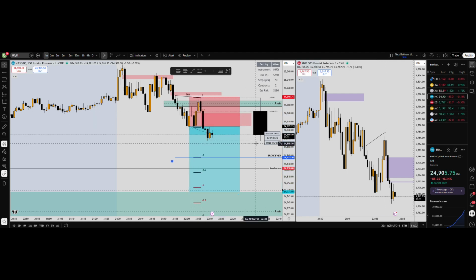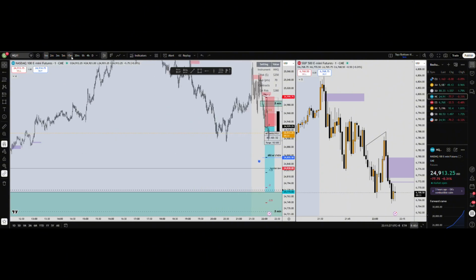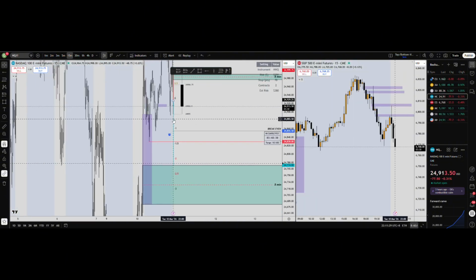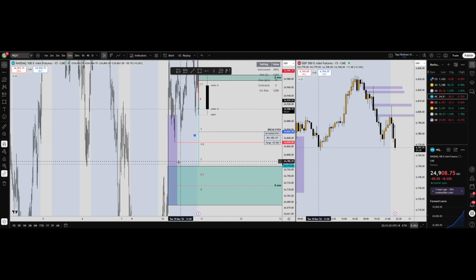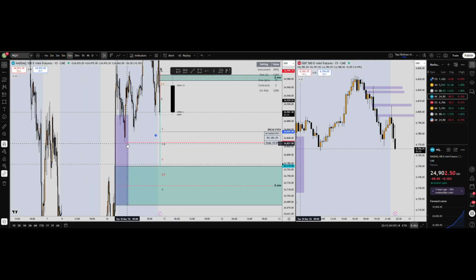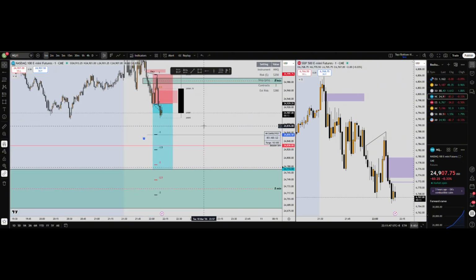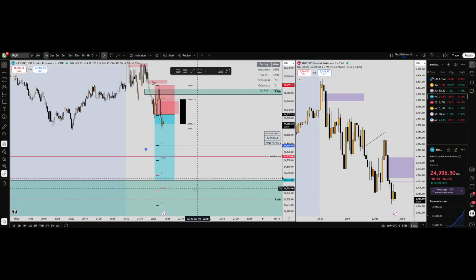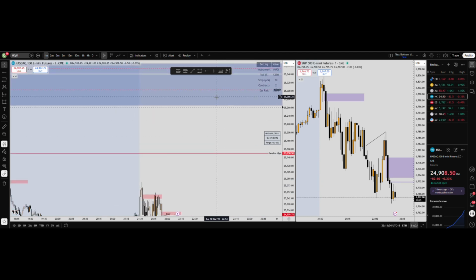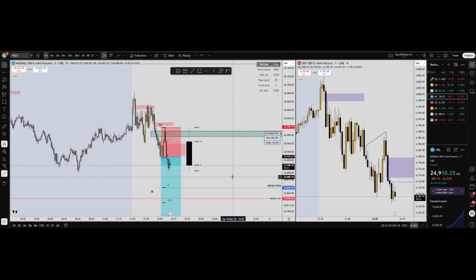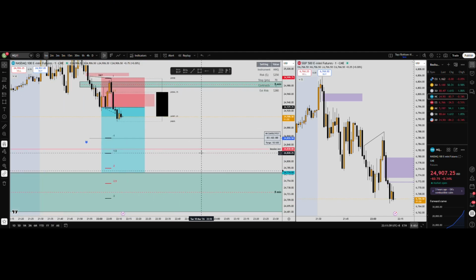And next thing is we don't have any roadblocks from this point till this point, unless you are counting this Asia lows right here, this red line. That's Asia lows. We only have that, but other than that, we don't actually have anything except for this fair value gap right here. But I believe that price is gonna go all the way down, tap this 5 minute, react, and then shoot all the way up till here. So that is what I believe might happen. But let's see what happens.